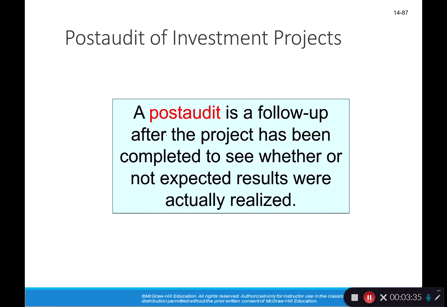A post-audit is extremely important for all these long-term projects. The goal of a post-audit is to determine whether our predictions for those future cash flows were in line with reality. So it is a way we can test whether our assessment of investment opportunities is reasonable or not. We can't just assume that we were right. We want to do a post-audit to determine that our assumptions were in line with reality. And if they're not, we could figure out what the flaws were so we can improve moving forward.